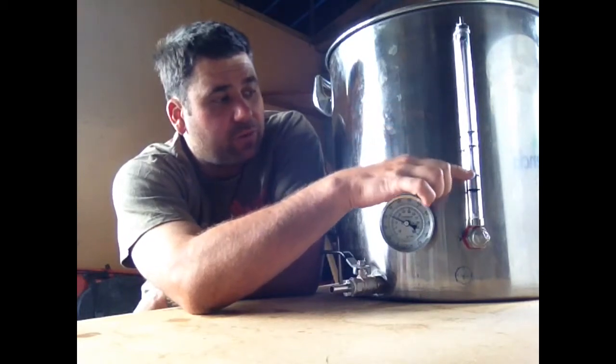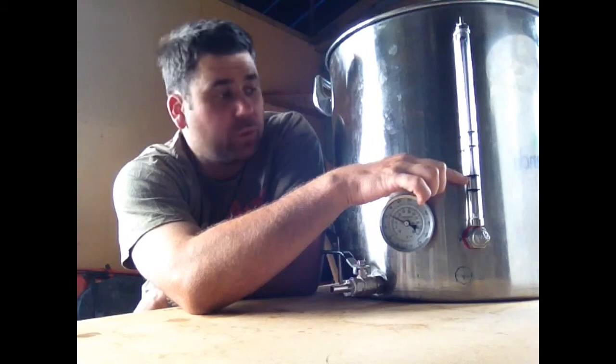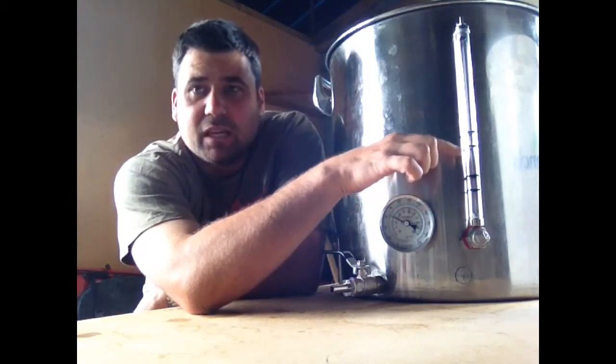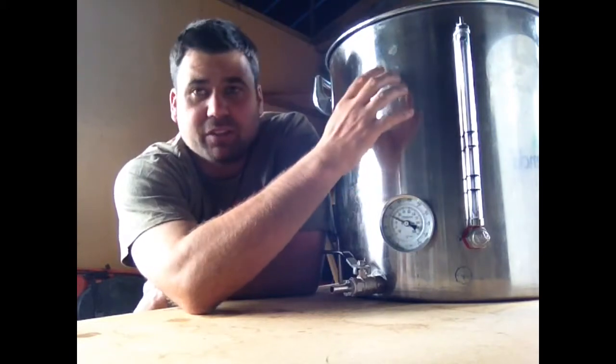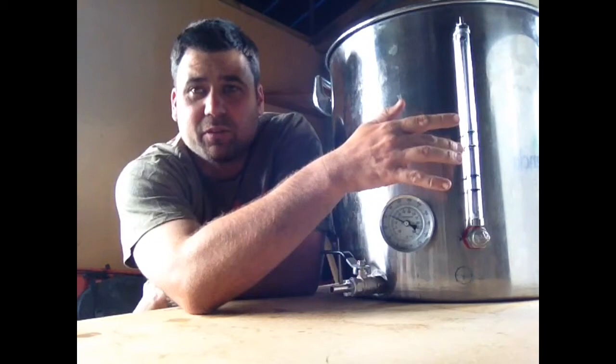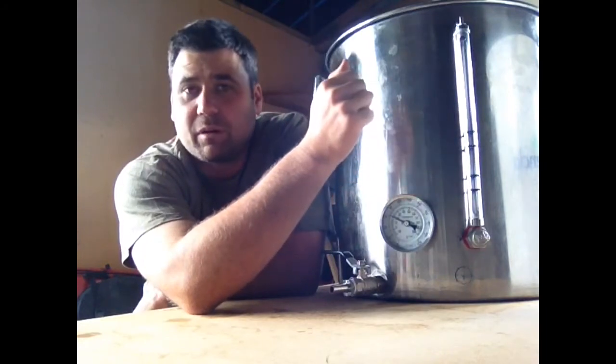And this is my final one here, 23 litres, and I've just put a 20 litre mark in there in case I'm not quite right, in case I haven't dialed this in properly. At least I'll know where I am. Might be at 22, might be just over 23, roundabout. I'm pretty sure with BeerSmith that I've dialed this in spot on. But it's the first brew with the new system.